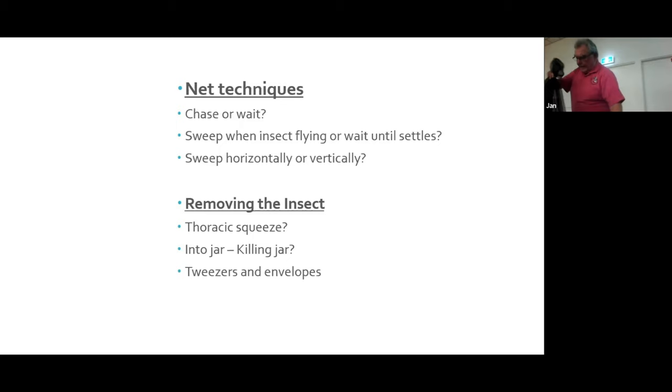And you can put it up in here and work it up. It's all just practice. And then you've got it tightly over the top there. So you keep the net over the top so it can't get out. And of course, you're going to be on the ground now normally. And then you can bring the thing up if it might be fluttering around, and you've got your lid on. So you've got your capture, okay?